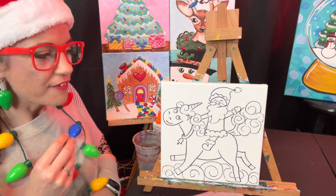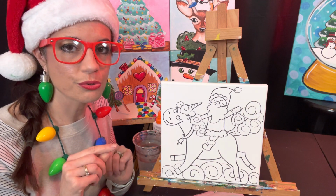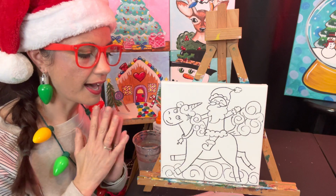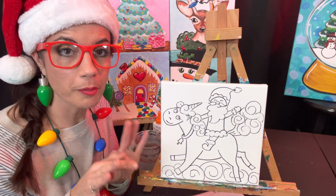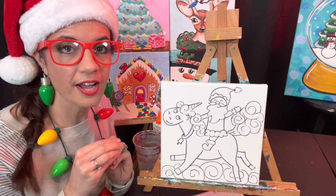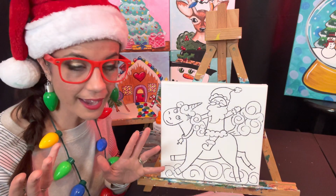Okay, now if I were you, I would leave all the paints in the tins until it comes time to mix our own colors. Okay, so leave them all in the tins. That way you can just pop the lids back on with any paint that you didn't get to use. Okay, and then maybe paint your bag or something, right?